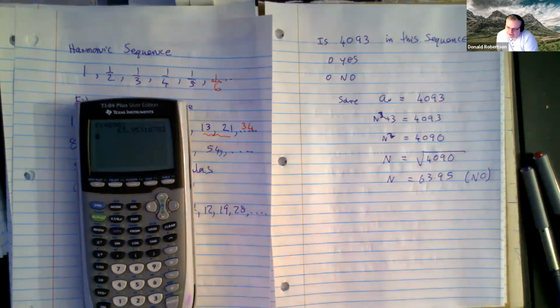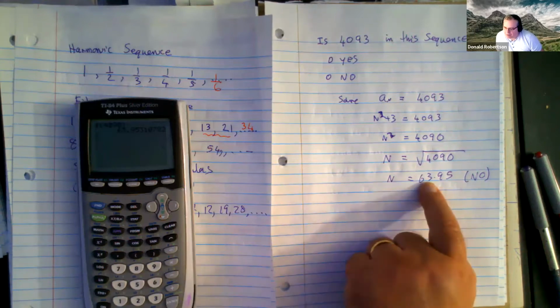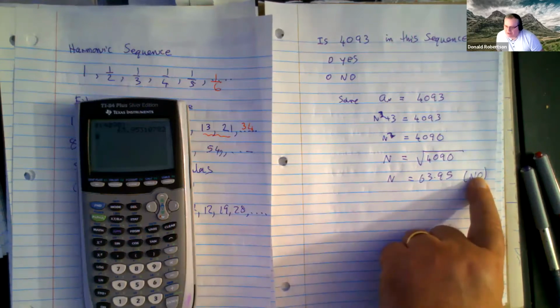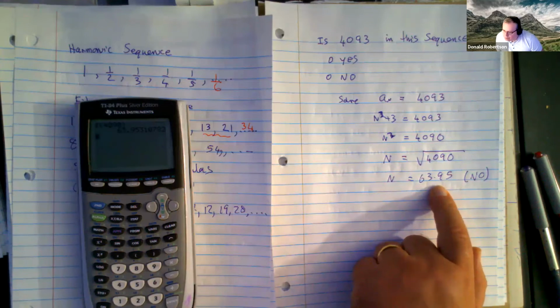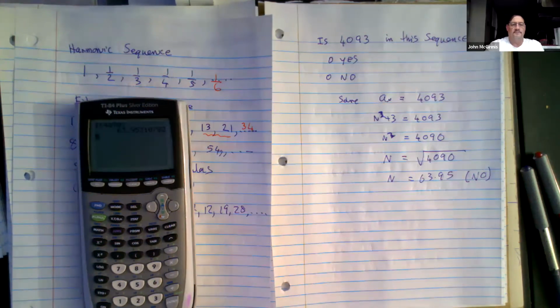Would you agree it doesn't make sense to say you're the 41.95th number in the list, or the 30.2th number in the list, right? So if you solve that and the answer came out as 42, you would say yes. If the answer comes out as a decimal, or 3.5, or minus 17, oh yeah, why is minus 17 no good? n equals minus 17. Why is that no good? Why can that not be an answer? Because you have a square.